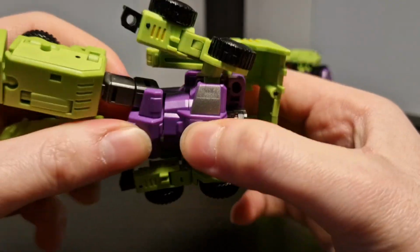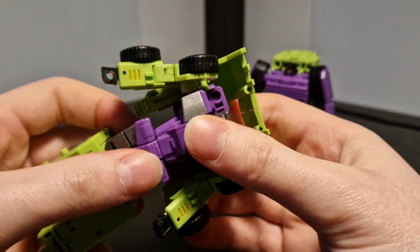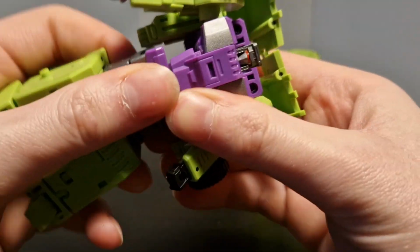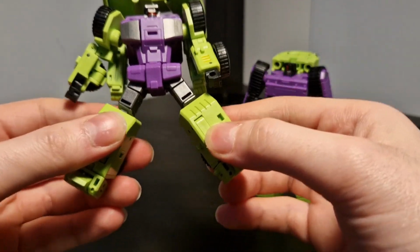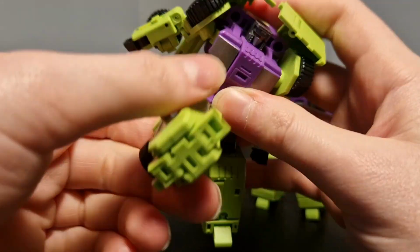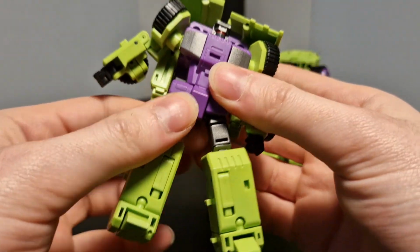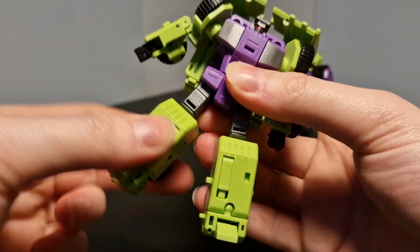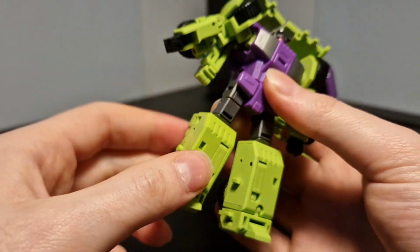The waist is kind of blocked by the backpack, but if you just untab the torso a bit, you can get access to the full rotation. Then again, his hips are also quite limited. He doesn't have the backpack getting quite as much in the way, so we can get some backward movement. And then slightly lower thigh rotation. Rather useless transformation hinge in there.